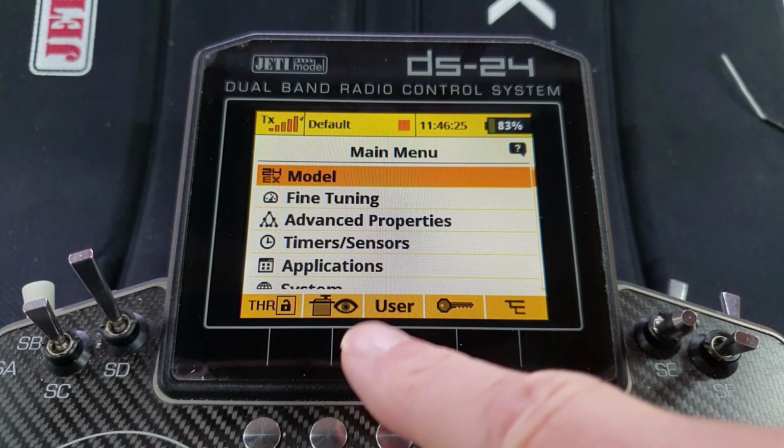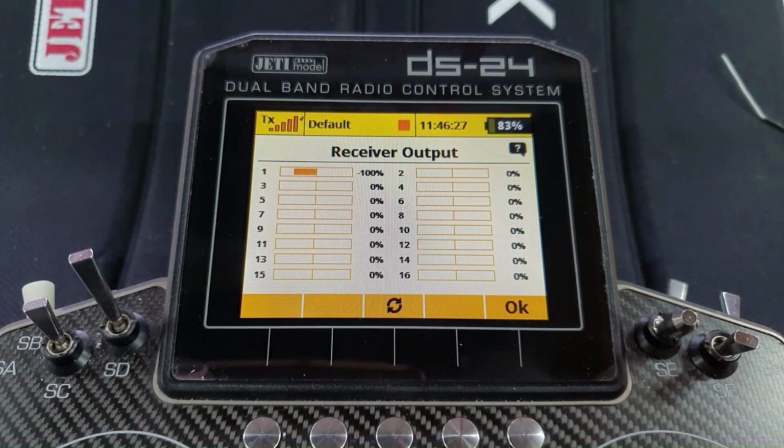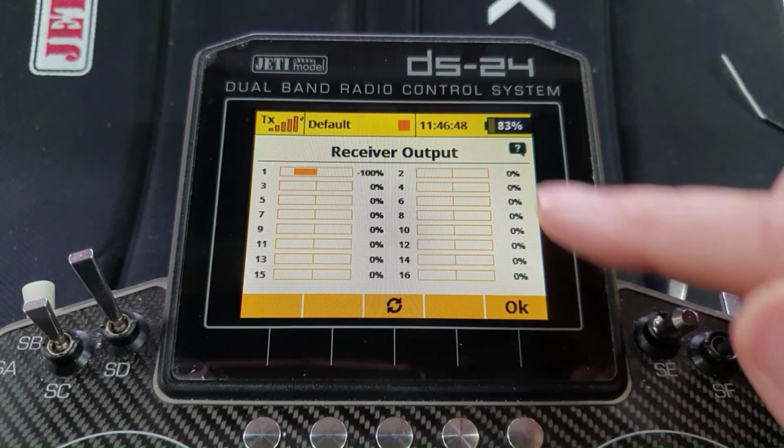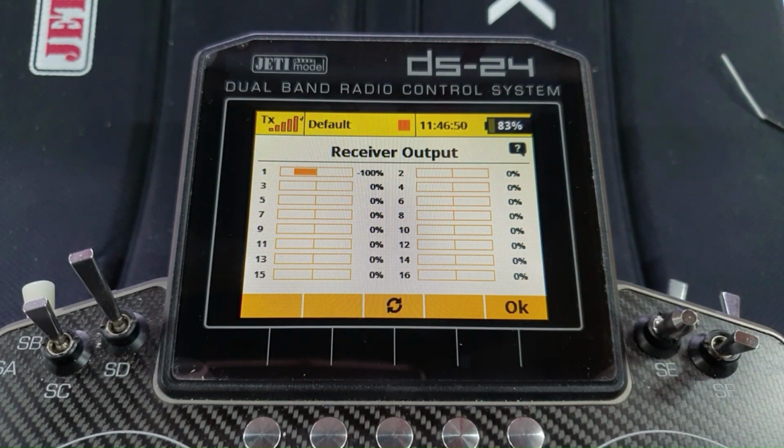Just go into the menu, press servo monitor, and move the relevant stick. Is that servo output moving? That means the transmitter at least is sending that signal to the receiver. So if the servo's not moving, something's gone wrong somewhere in the link. If the servo monitor shows it's not moving, you're wiggling the stick and nothing's happening, there's something wrong in your programming of the transmitter. Have you got the throttle lock on?